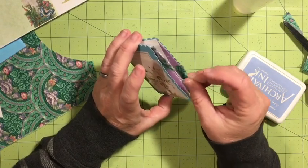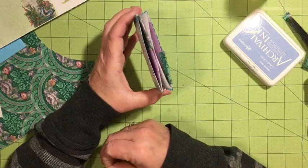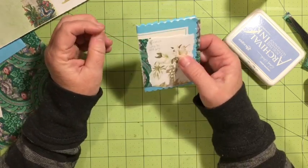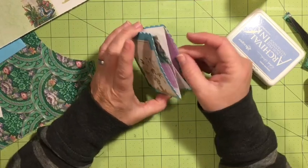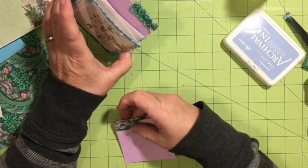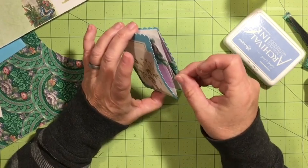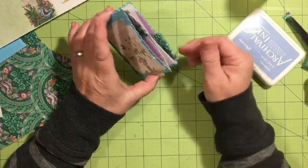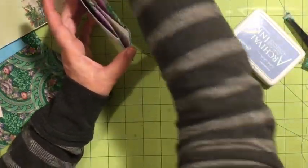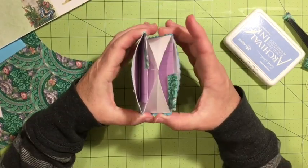Okay, so that is our little goodie. Just a two pocket accordion pocket using a note paper or a card in the dimensions that I mentioned at the beginning of the video, and then an envelope that you take and you put together like I did, and then an index card, or this is a 3x5 card, so you can take a 3x5 piece of cardstock if you have it and cut it in half and add your fabric tabs. Okay, you should have two pieces of fabric that you've chosen if you're doing this for your journal. So a little tiny accordion pocket.